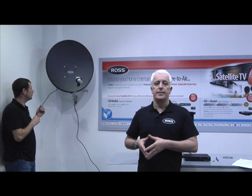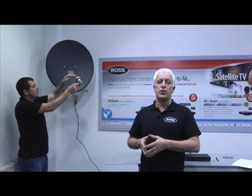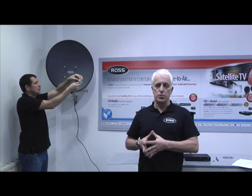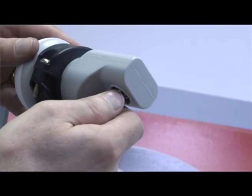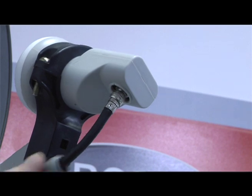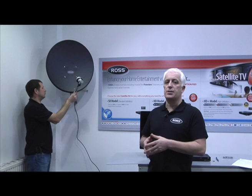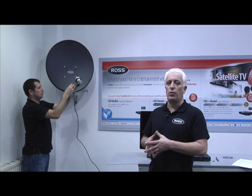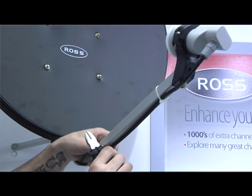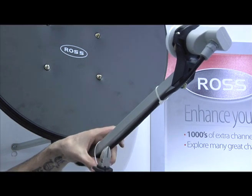Next we're about to install the digital coaxial connector. This will take the signal from the dish to the receiver. This may require drilling a hole in an exterior wall, so care must be taken. Notice that Mark is now connecting the F connector to the LNB. He is then securing the weatherproof boot over the joint, and at this point it's a good idea to connect the coax cable to the bracket and then fix it to the wall with the clips. The cable ties and cable clips are provided in your box.